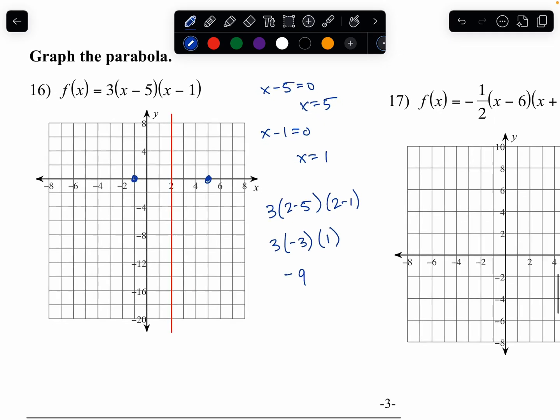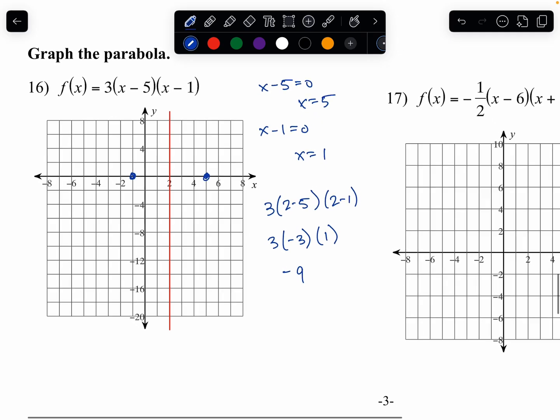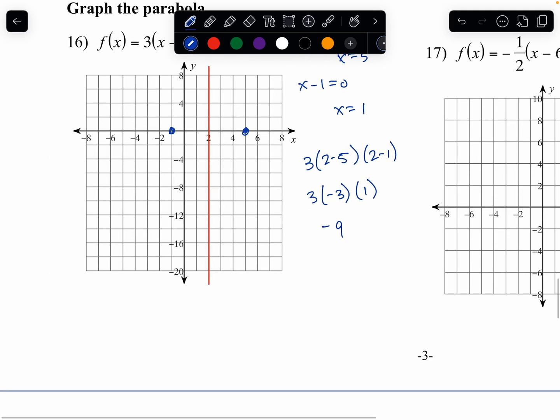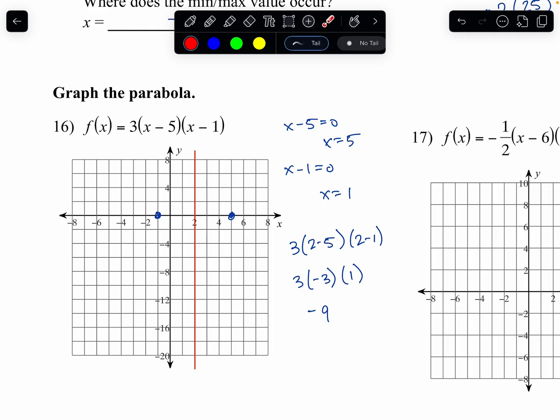Is that right? If I plug in 2, negative 3, 2 minus 1. I think that's right. But for some reason, I don't feel like that's checking out right now. 1, 2, 3, 1, 2, 3. Okay. We plugged in 2, 2 minus 5. Yeah, that's negative 3. Plug in 2 right here, 2 minus 1. Okay.